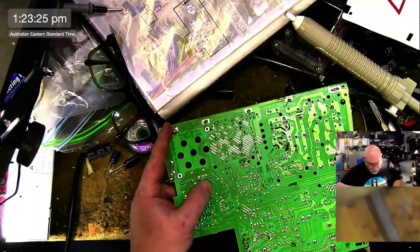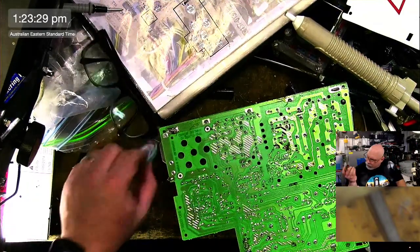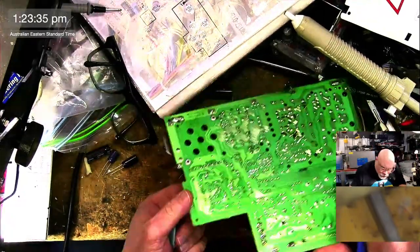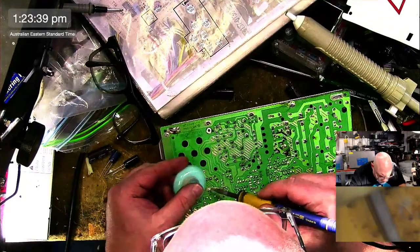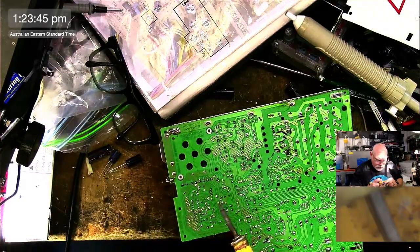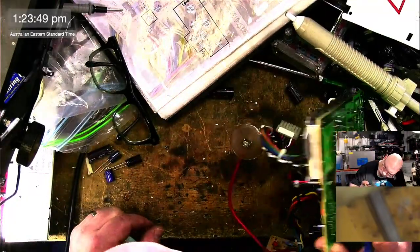Oh, my wife is home. Oh no, blood. It was this one. I wonder if she got my message. I sent her a message before. 470 25, and this one.